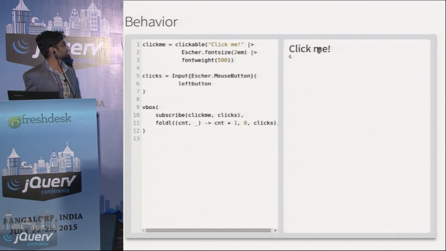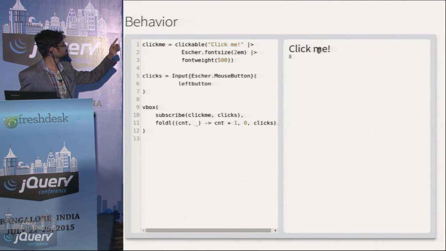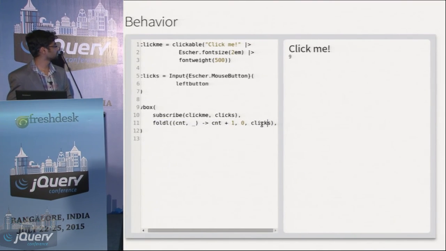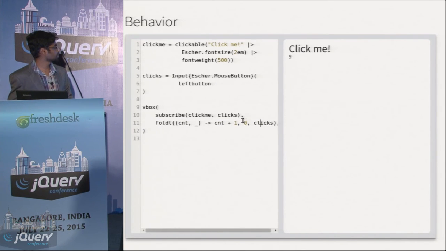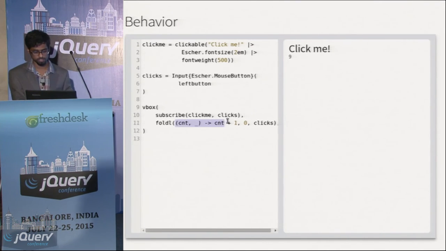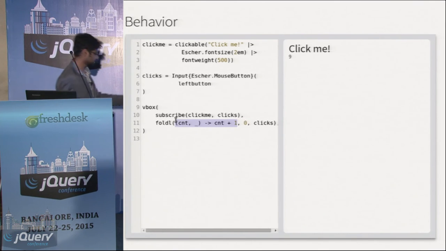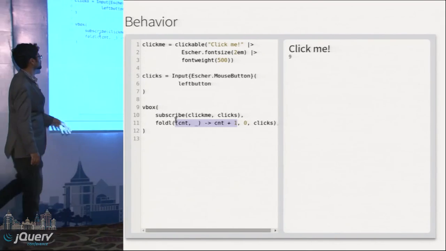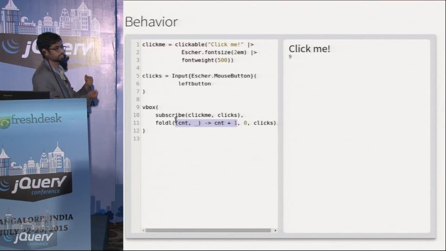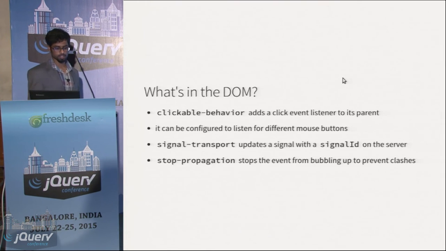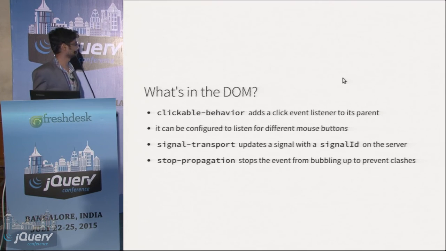So if I keep clicking here, notice that the counter keeps updating. It's going to increment. That's the foldp doing all the work. It's taking the clicks, starting off with zero, and at each step, it's applying this anonymous function. This is an anonymous function in Julia, by the way. I'll just explain what it does. These two are the arguments to the anonymous function, and this is the return value, basically. So it's taking the previous counter and returning 1 plus that counter, and ignoring the click. As you can see, it's counting the number of clicks I make. You can't actually see that I'm clicking, but I am.